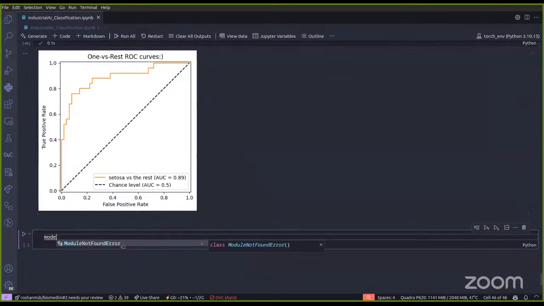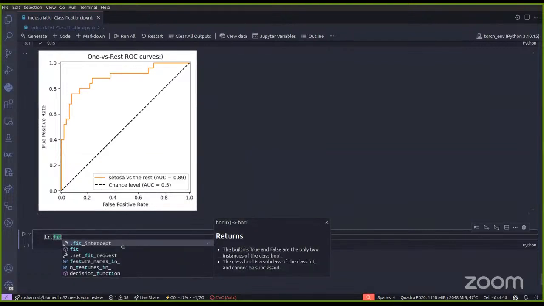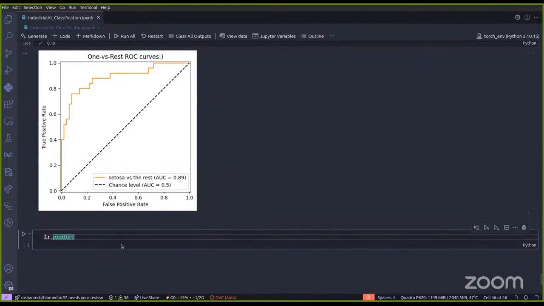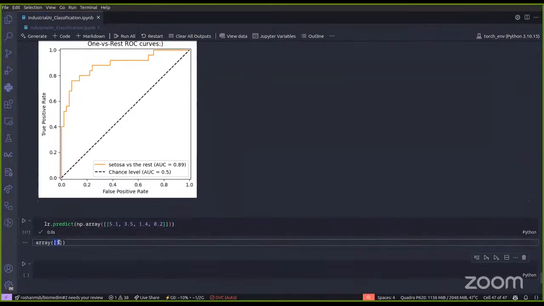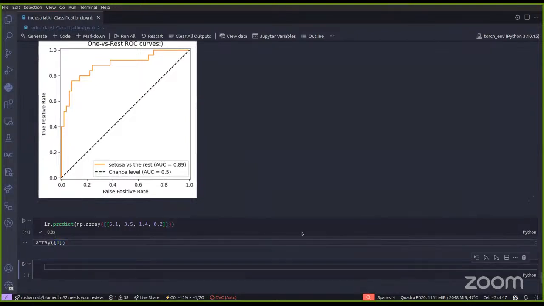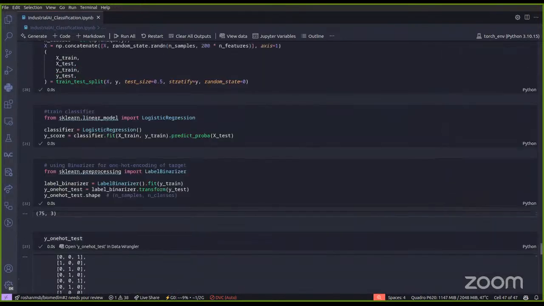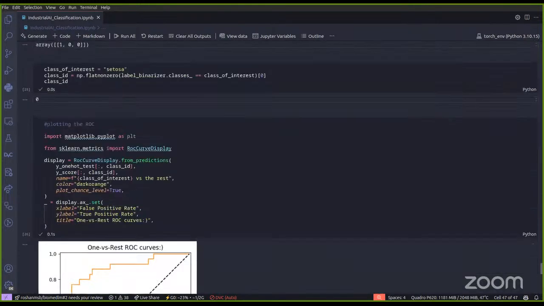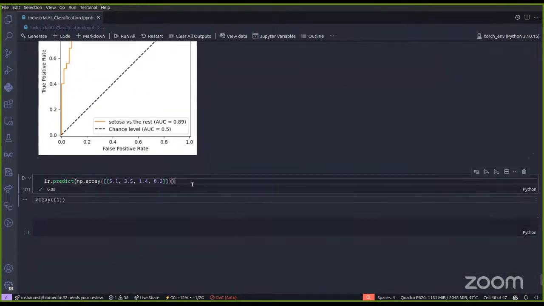So randomly, I'm giving four different values for four features. It has predicted the class as one. One corresponds to, I think, Versicolor. I'm not sure, but yeah.